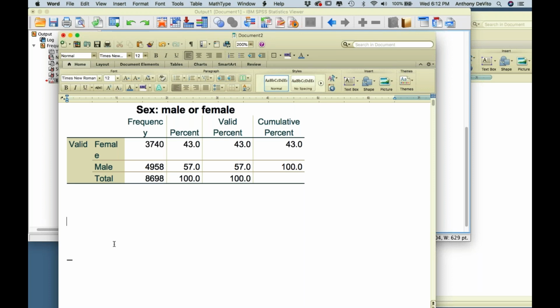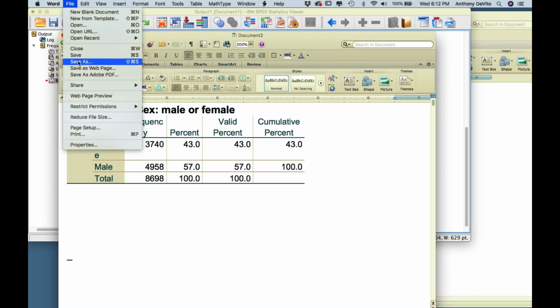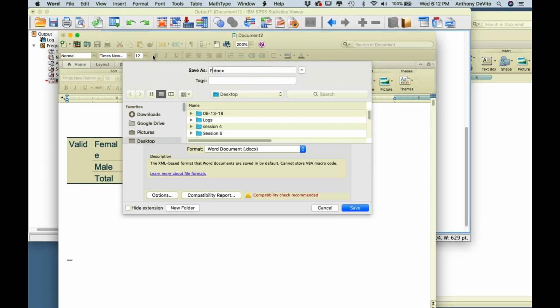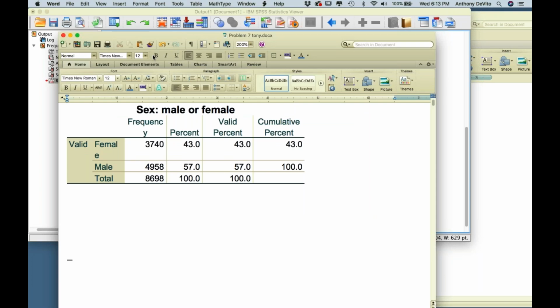So in other words, if that was my question, I wanted you to produce this chart and this table, paste it into a Word document, then you could say save as, save the Word document. Maybe it's problem number 7, and I might put my name on it just in case it gets separated, right? And save it to my desktop. And then when you're on the exam, just as you did in assignment 1, you can say problem 7. When you go to answer problem 7, there will be an upload button. You can click on the upload button and then navigate to the desktop where you just saved that.